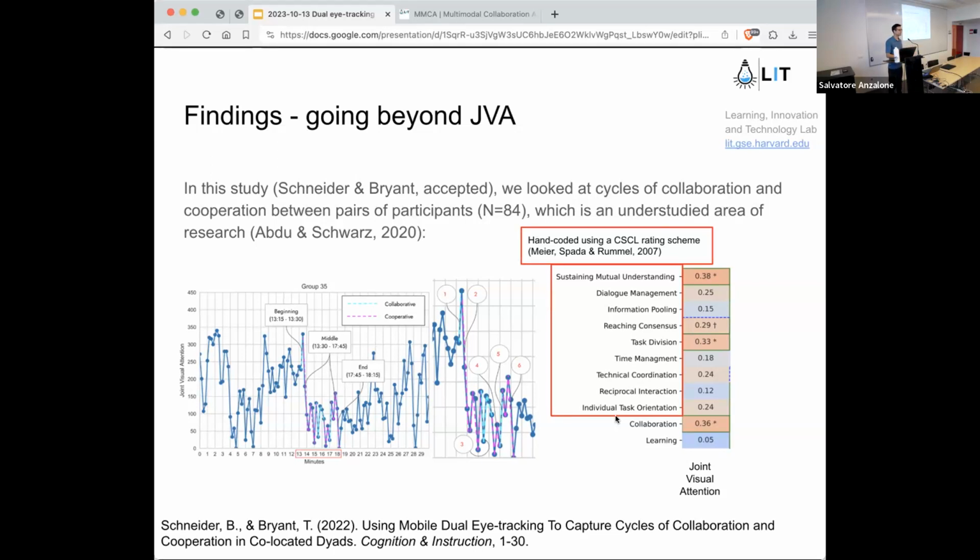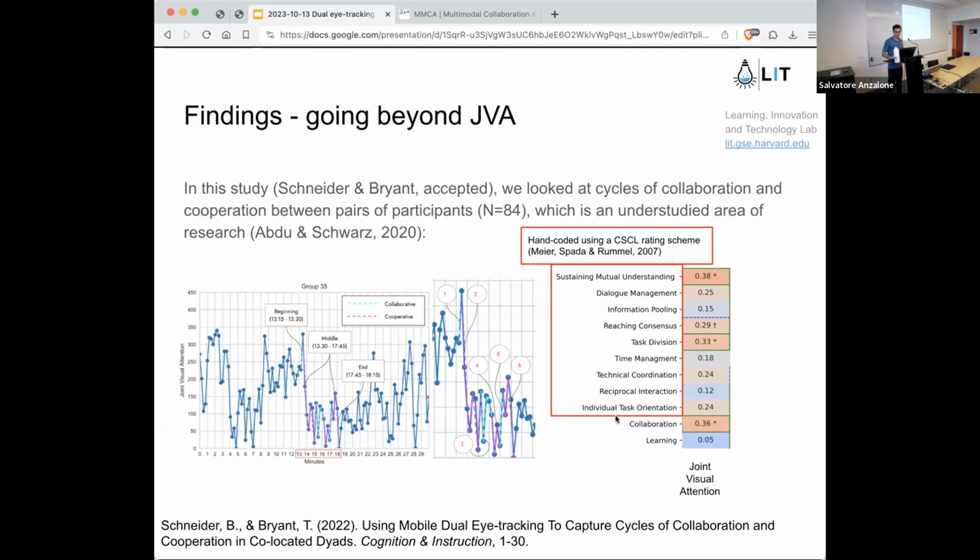But did you think about at some point in the future to also look at data-driven ways of surfacing sets of behaviors that could link with higher learning gains groups, and then to see if those groups were also rated higher on collaboration by this rating scheme?